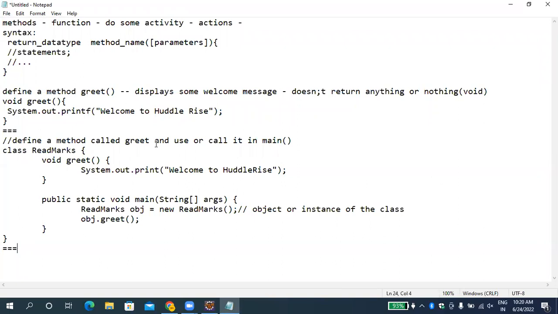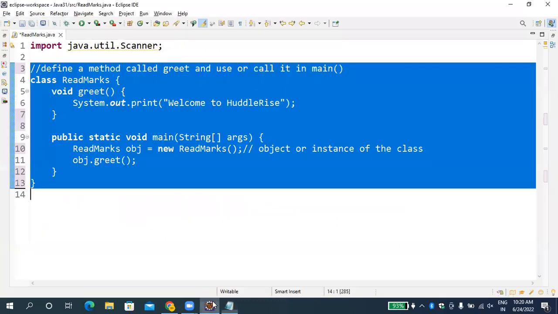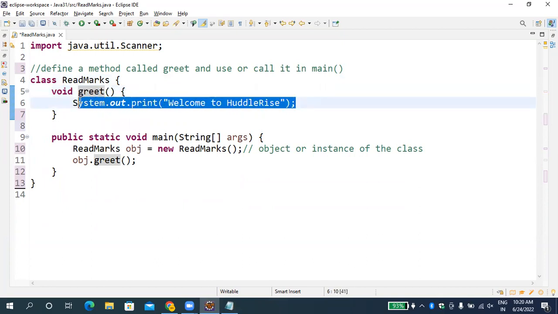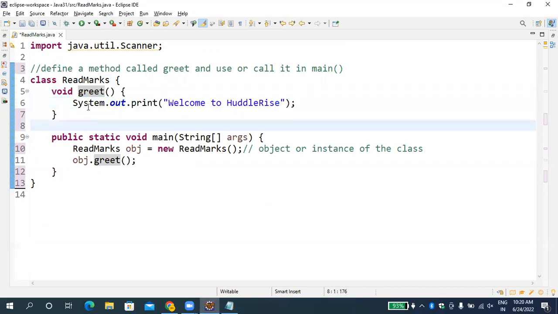It's a simple thing. We have taken one simple method and defined it. Remember, when we define a method, first comes the return data type, then the name of the method. Then for the actions the method is going to do, whatever commands are required, I need to write all those commands inside these two curly braces, the opening brace and the closing brace. Based upon your requirement, you define different types of methods. Okay now, any questions?